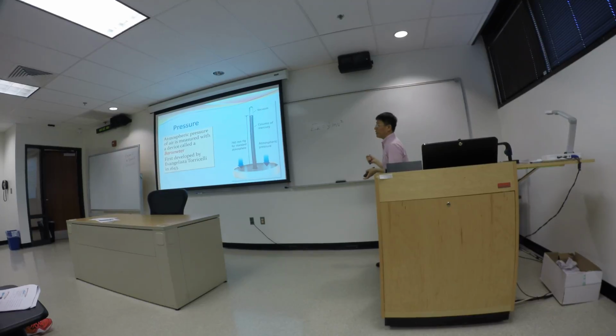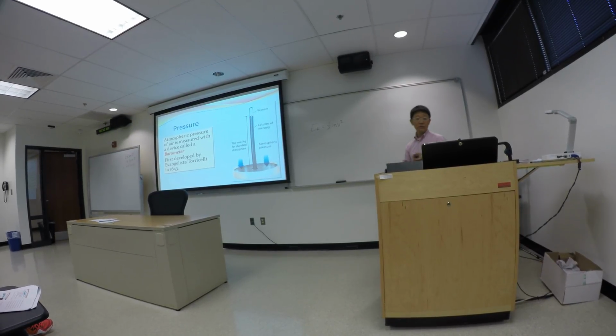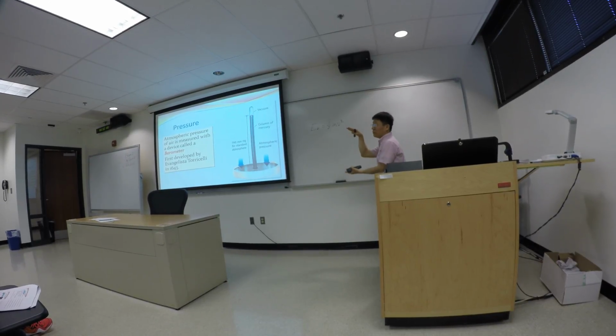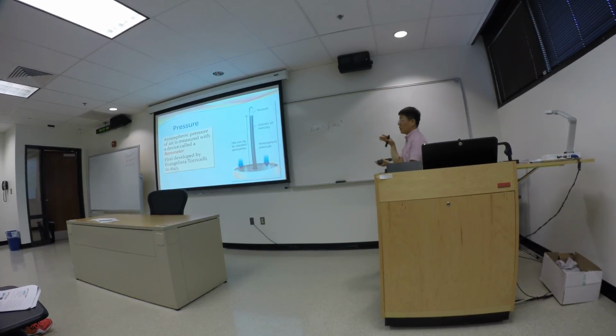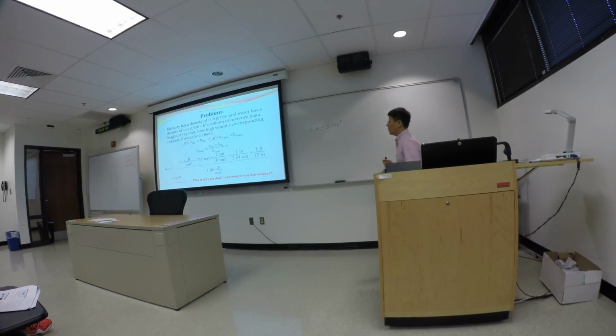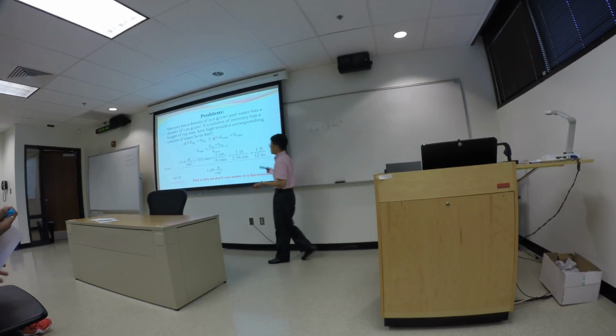This is how we define 1 atm. The 1 atm atmospheric pressure equals 760 millimeters of mercury. We call it 1 torr in honor of Torricelli's research. So the height of the mercury column equals 760 millimeters of mercury when the pressure equals what we call 1 atm. So the question is, why don't we use water? Why do we use mercury instead of water?